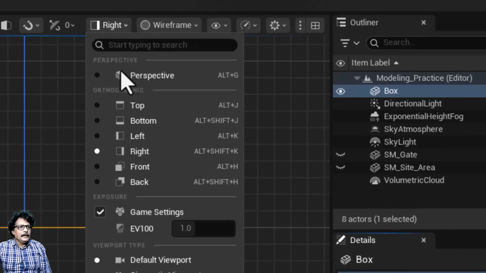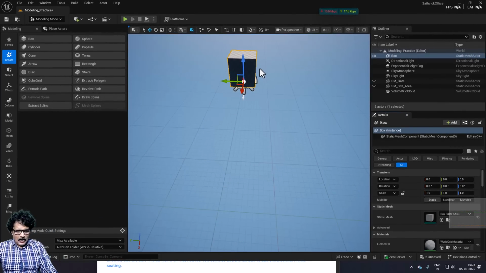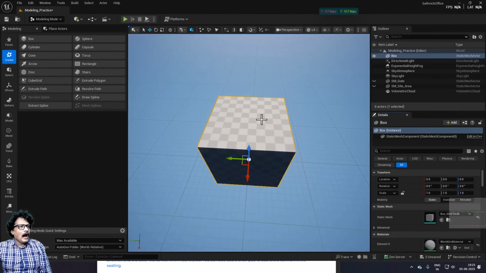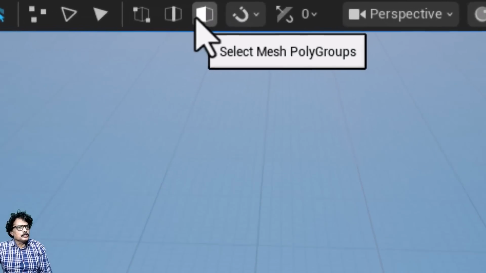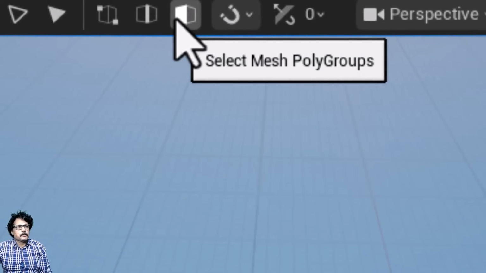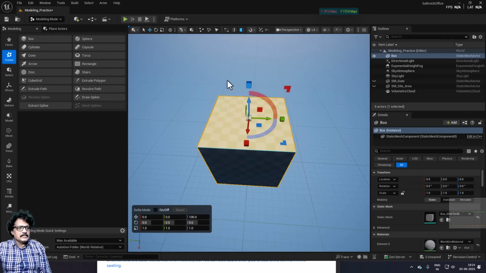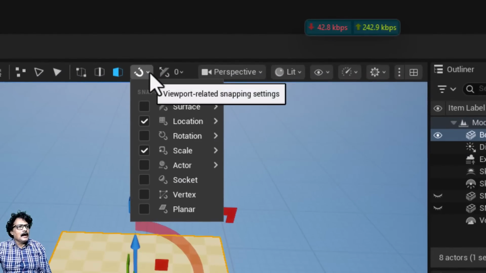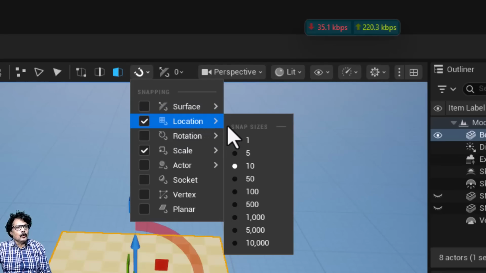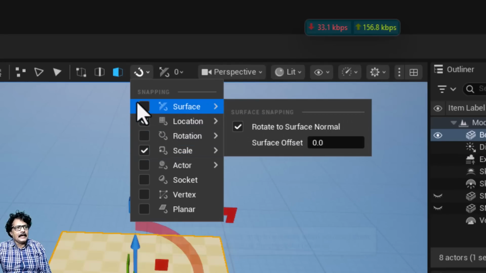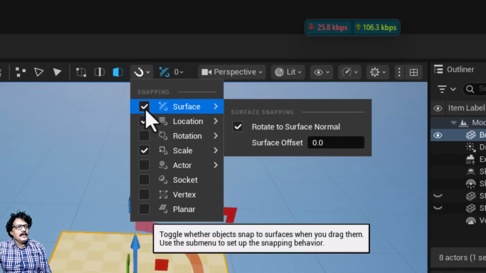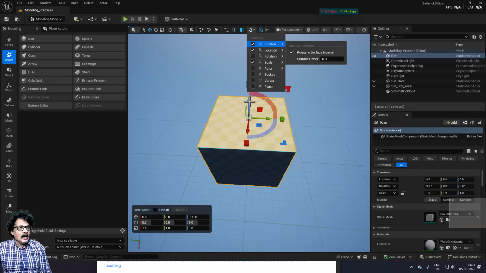I will now come into the perspective view and press F to zoom in here. I am going to shift to this mode, select mesh polygroup, and first select the top face. Then in snapping I will come here, and in location I will snap it by 10, and I will enable surface also.